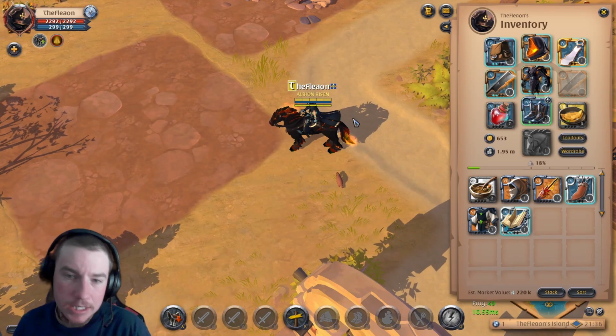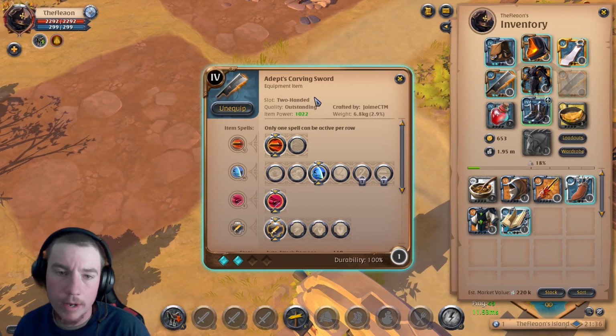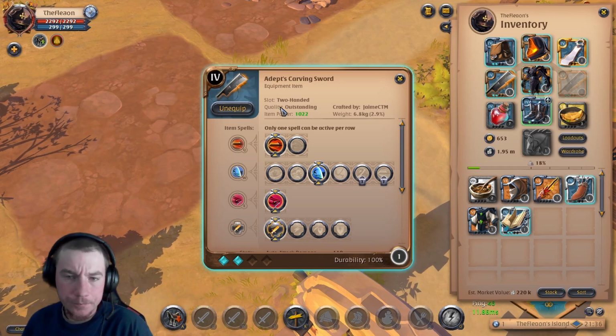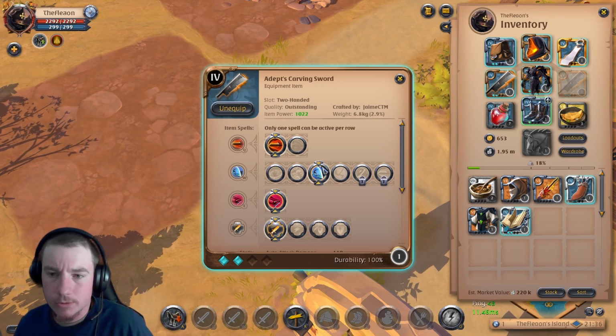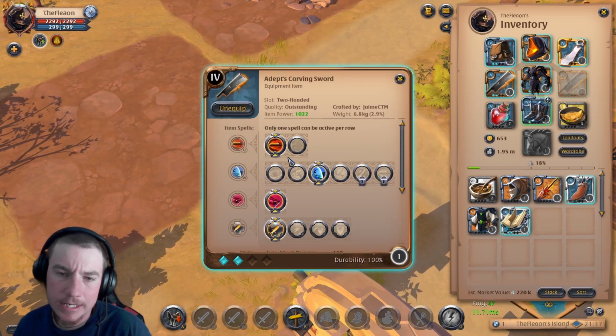So what we've got here for you is a basic build with the carving sword. This is just a really solid weapon, out of the sword tree. It's a two-handed sword. Super great weapon. It doesn't require a ton of spec to be effective, and I'm going to teach you about why that is and teach you about the carving sword a little bit today. So let's get into it.